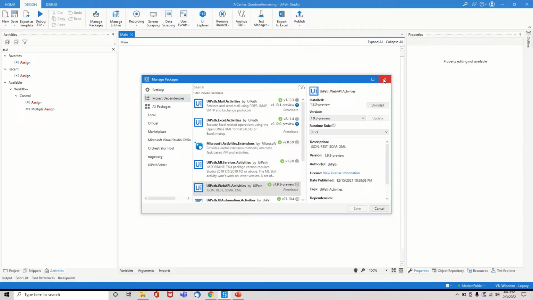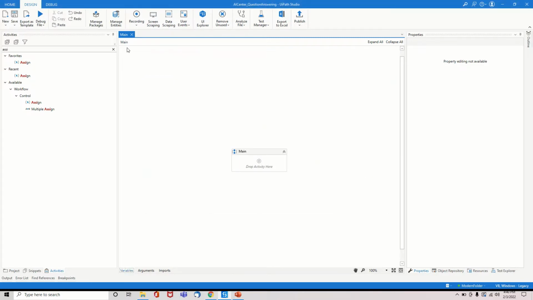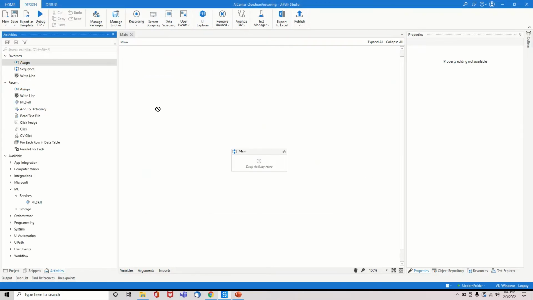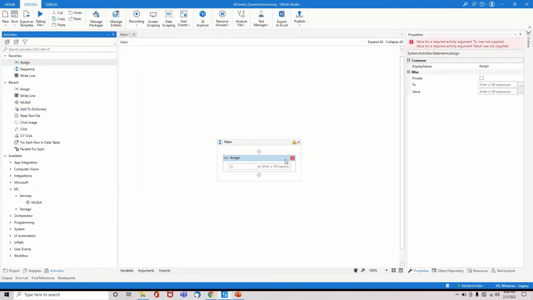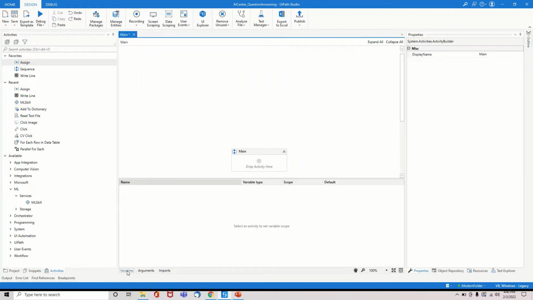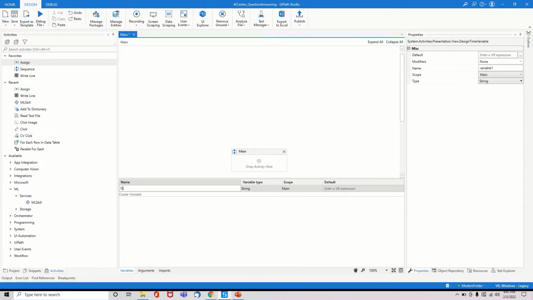So let's start. The first thing I'll do is create a dictionary, which we would convert into a JSON string, and which would be the input to our model. I'm giving the name as question answer, and it is of a type where the key and value pair are both of type string.